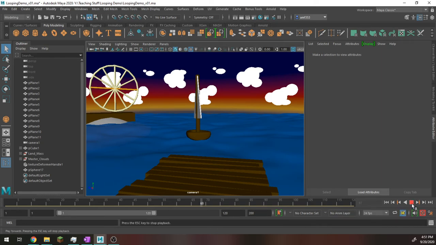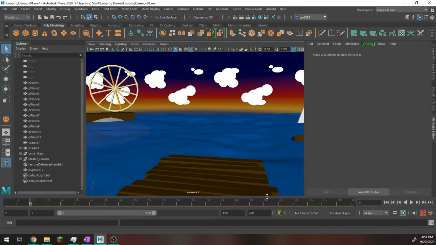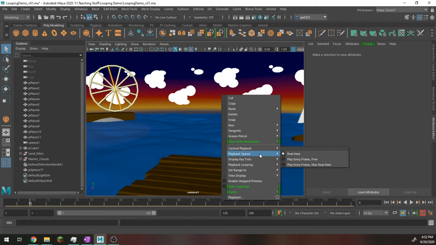The other way that you can preview your timing is with these little playback controls down here. These are affected by one or two weird settings, and sometimes they'll have pretty aggressively irritating effects on your animation. So if you right-click on the time slider, go to playback speed, and right now it's set to real time. Basically what this is going to do is forcibly play back your animation in real time. If it needs to skip frames to do it, it will. It's prioritizing real time. This is very bad for sims, which have to run every frame or else they break.